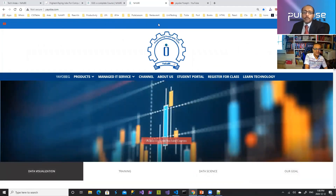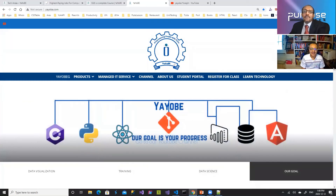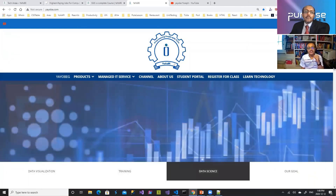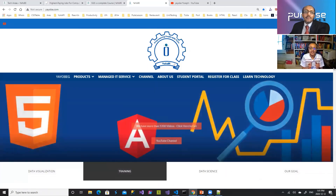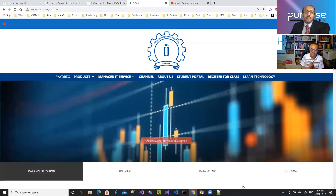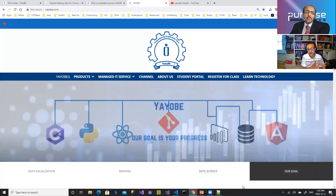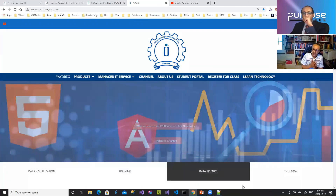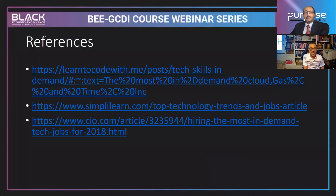Q: Should one person know a little bit of all areas to be best fit for their particular role? No — a pilot flies an airplane but doesn't know every detail of the plane's mechanical system, because that's another team's job. Your focus should be the area that fits your background. For data science, you don't need complex programming — you need to know how data is stored, how it's analyzed, and how to build predictive models. You don't need to know everything — even expert programmers don't know everything.